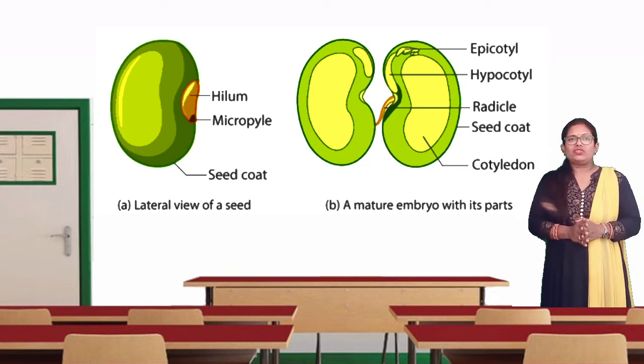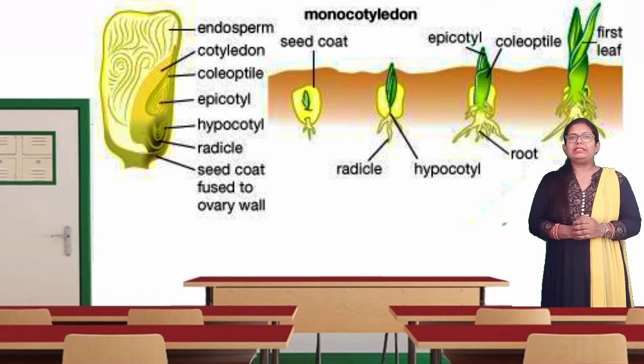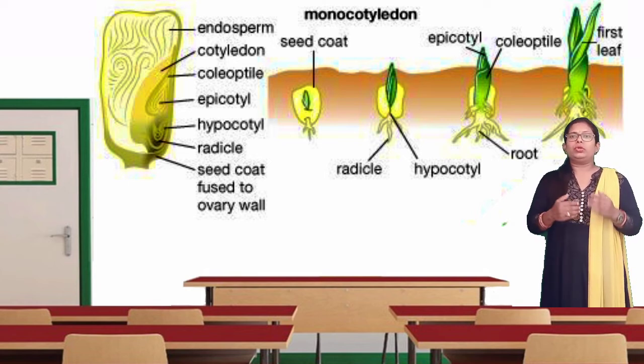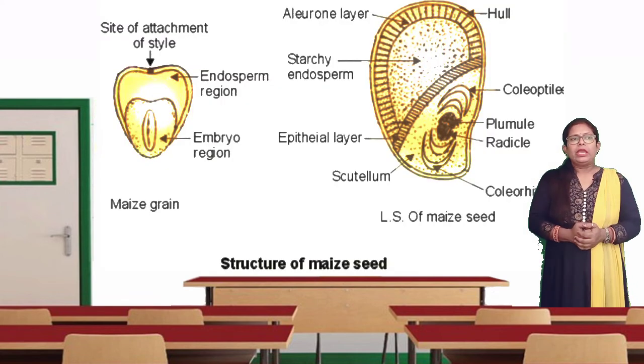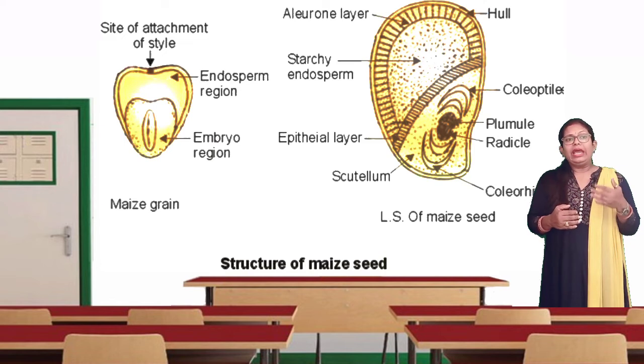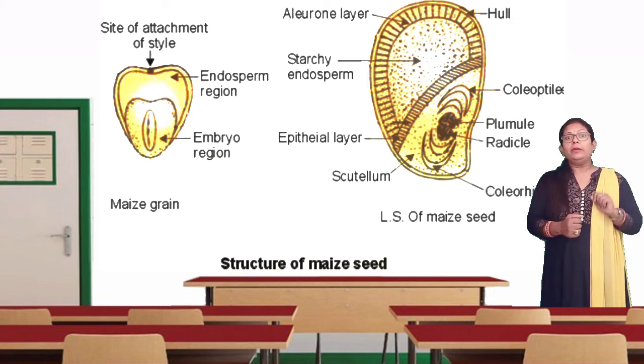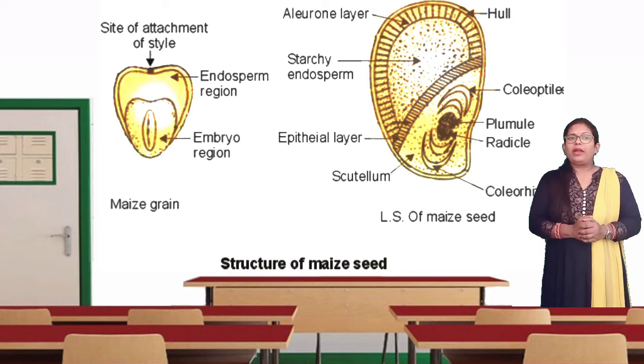Now we will discuss the structure of a monocotyledonous seed, and for that we will take an example of maize grain. अब मेज सीड को मेज ग्रेन क्यों कहा गया, ये तो मैंने स्टार्टिंग में आप लोगों को बताया था. In the maize grain, the testa and the pericarp, that is also known as fruit wall, are fused together to form a protective layer. Micropyle and hilum are not visible because of presence of pericarp, which were visible in the bean seed.